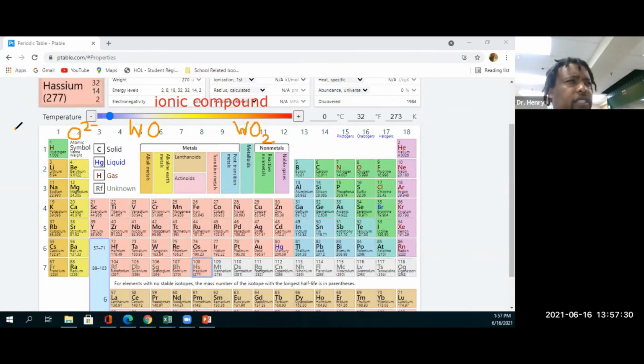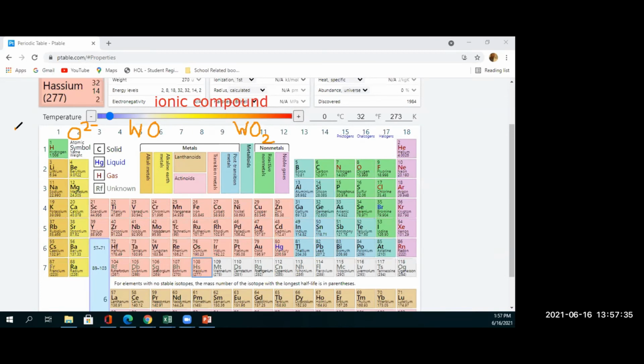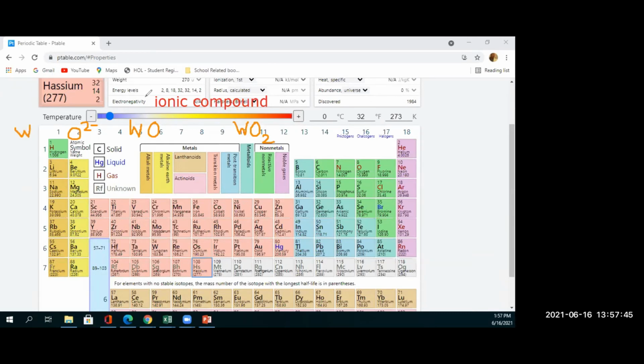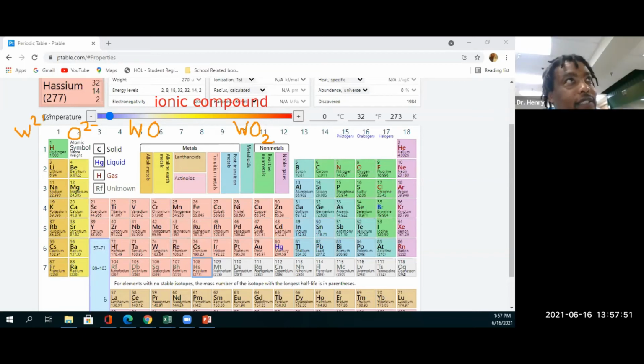Do you guys know what I mean by balance out? Cancel each other out. So what would be the charge on tungsten for it to cancel it out? In other words, it actually has to add up to 0. So 2 positive charge. That's right. So we have a 2 positive and a 2 negative, and they come together and they form this compound. This compound has a total of a 0 charge. Each of those ions are charged, but they come together to make that compound a neutral charge.